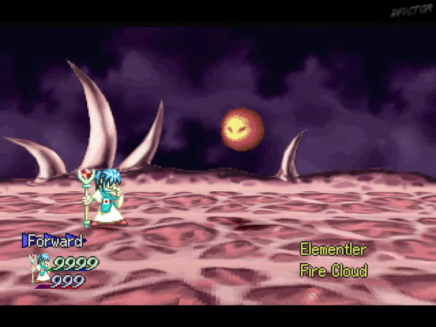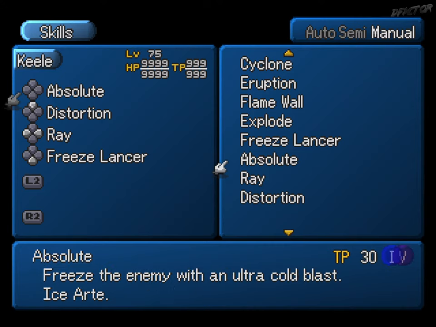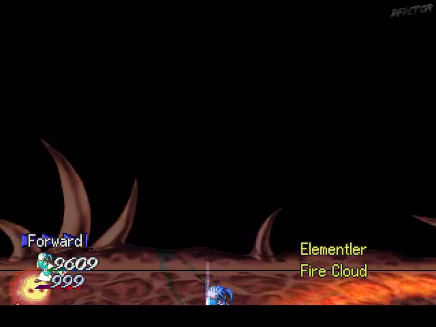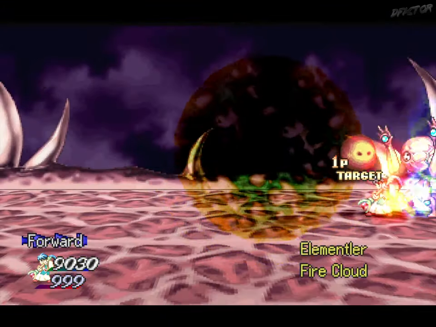Yo. As some annoying friend. Fire clouds. Oh, we don't even have that. Smash them with absolute or something. Whoa! That's not good. Oh, I forgot he has no running capabilities.